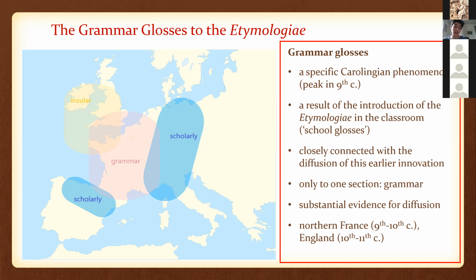Unlike in the case of other types of annotations from the early Middle Ages, for these grammar glosses we do have substantial evidence for their diffusion. It's very clear that they circulated and were transmitted, but it's very difficult to see how exactly it happened. It is not possible in any way to treat them schematically to reconstruct their stemma, because that's not really what's happening. We're likely going to see that a particular gloss recurs in multiple manuscripts and another gloss recurs in another group of manuscripts, but it's very difficult to see how these two, or how other glosses, connect together.